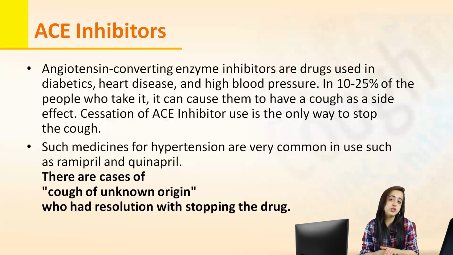Now, again, these three conditions are very common in people, and often we see when the patient comes to us, he is already on certain medications for their heart troubles or blood pressure issues or diabetes and has been taking them for years. So we have to also consider a possibility of iatrogenic cough in a patient who is prescribed angiotensin converting enzyme inhibitors. And in such cases, the only way the cough is going to get cured or subside is when we stop these medications.